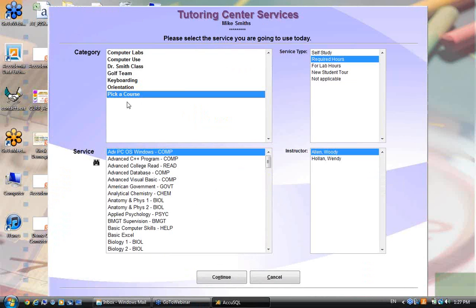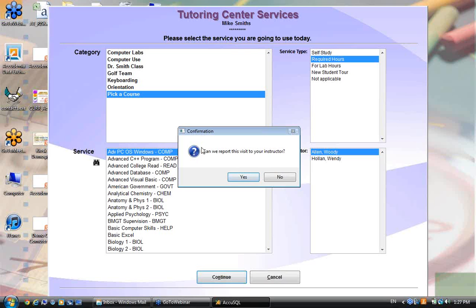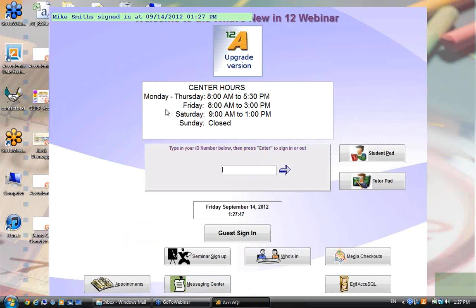So let's just say I'm signing into this, required hours, and my instructor, professor, is Woody Allen. I continue. And I don't have a tutor defined for that, which is no problem. And here's our box. Can we report this visit to your instructor? So if we want to show that, we can. We don't have to. But that gives the student the option of sending it or not sending it.